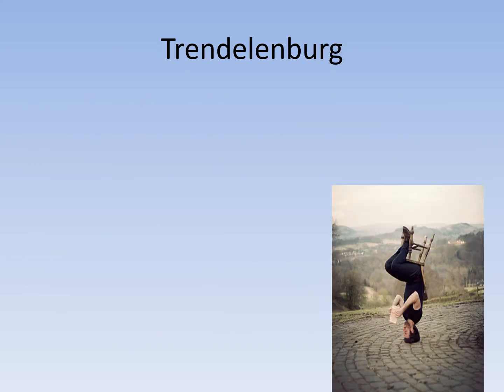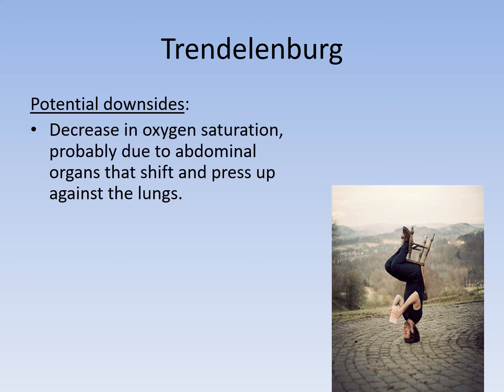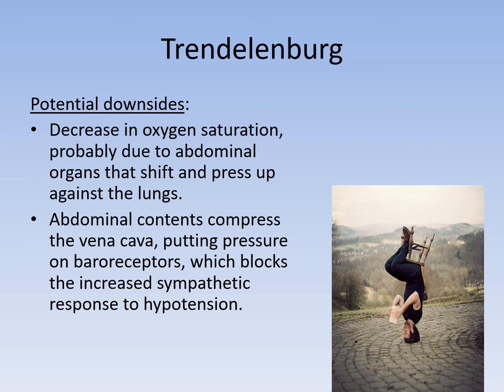There are some potential downsides to the Trendelenburg position. For starters, you can decrease your oxygen saturations, probably because the intra-abdominal pressure shifts up and presses against the diaphragm, which squeezes your lungs. The abdominal contents also can compress the main vein, the vena cava, which puts pressure on the baroreceptors, which blocks the increased sympathetic response to low blood pressure. And finally, it's really not well tolerated in alert patients. People don't like to be on their head.